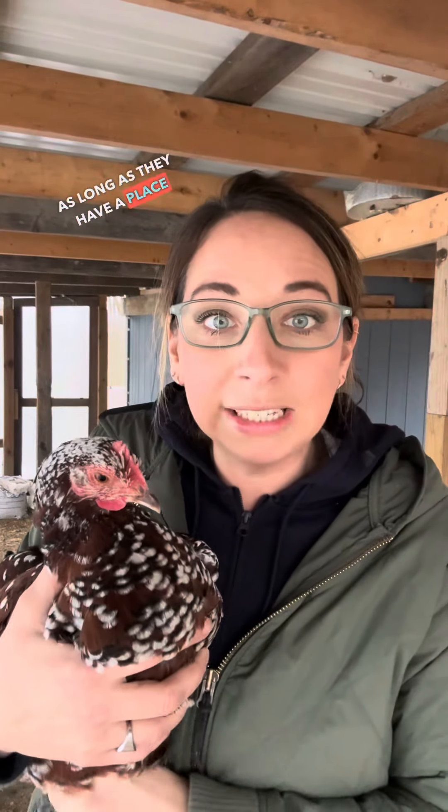To prevent frostbite on their feet, the chickens do this all on their own as long as they have a place to put their feet that's nice and flat. I give my chickens a dry space to hang out — a roof on the run wrapped in plastic — so their feet can stay dry and then stay warm.